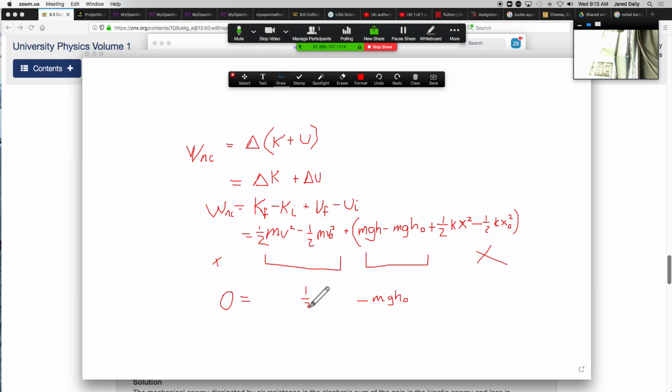So we ended up with this equation, 1/2 mv squared minus mgh, and they ended up solving this by adding mgh to both sides, so they got mgh equals 1/2 mv squared. That's where that first equation came from. It's all from this equation. They wrote it down a little bit differently, but it's still the same thing.